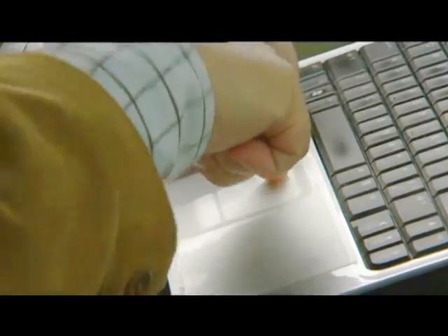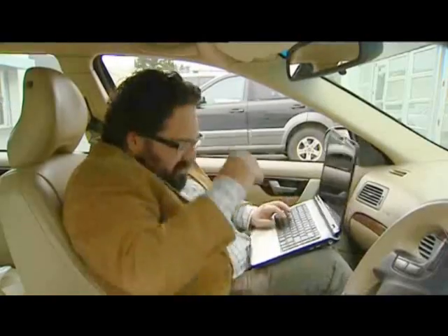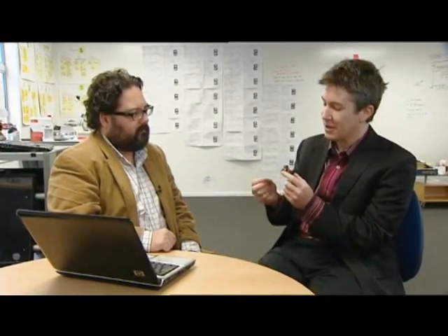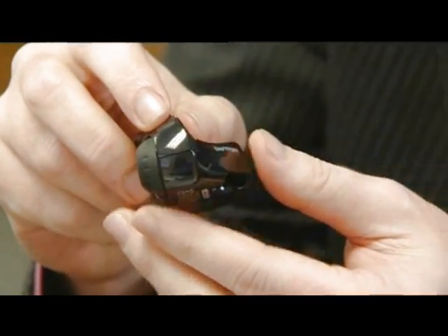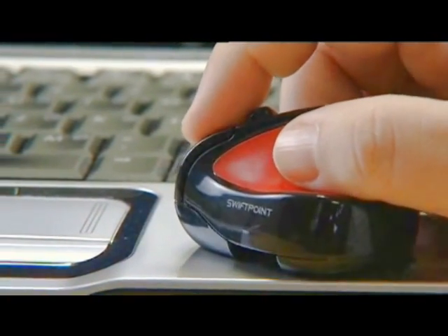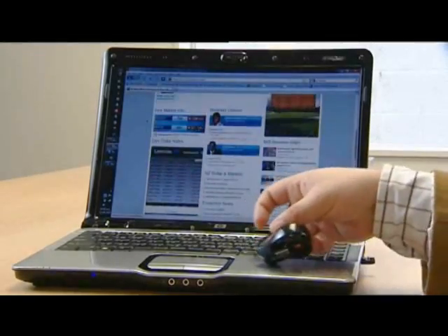Grant found it difficult to use laptop touchpads while on the move, so he decided to create a device that would be more comfortable to use while travelling. If you look at all the mice out there, it's all about getting your whole hand on it and moving it around. Whereas we've designed our whole concept around holding it like a pen, using your fingers like this. That means we can make it very small and at the same time very comfortable and very accurate. It's designed to be used on a laptop's surface and has a scroll wheel which can be tilted to move quickly through a page.